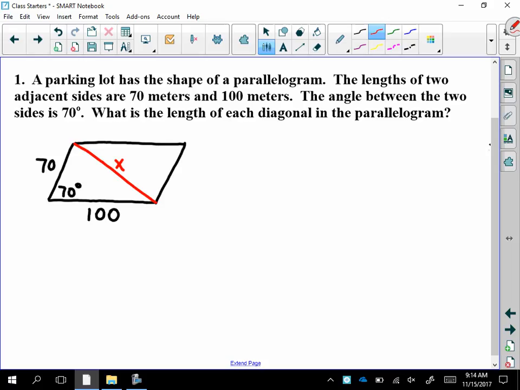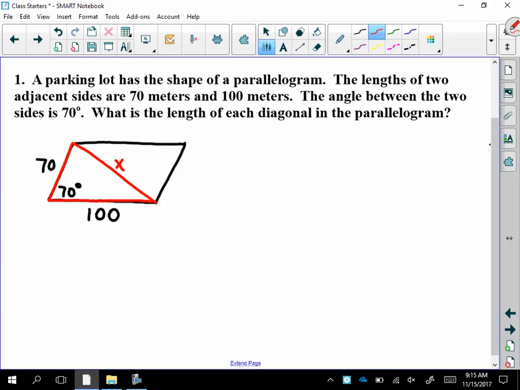And you'll notice that when we draw in that diagonal, we actually have a triangle here. It's not a right triangle, but we don't need that. We have the law of sines and the law of cosines that allow us to find missing sides and angles of a triangle. In this case, we're trying to find one side of that triangle. And should we use the law of sines or should we use the law of cosines? We have to use the law of cosines because we don't have an angle-side ratio at all. So we're going to use the law of cosines.